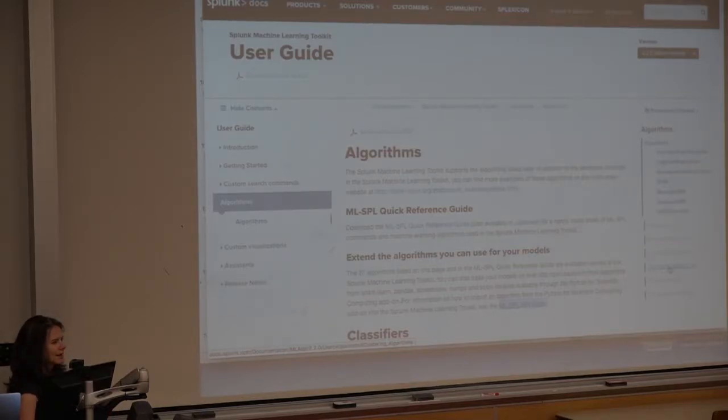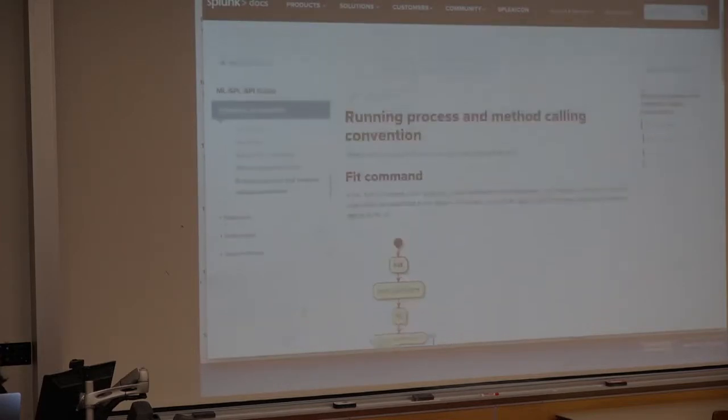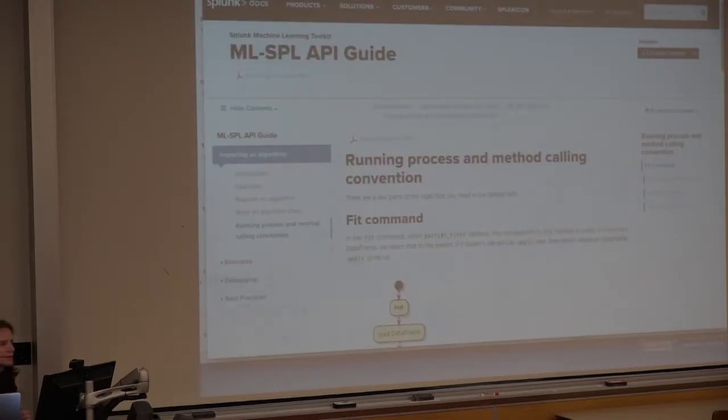Do you guys write algorithms that go in that language or not? Sometimes. Yeah, so I think there's a lot of ground that the people that do this product for Splunk would still like to see covered. That's something that I've been talking to Derek about, as how do we get you guys a list of things that could eventually make it into the product. They actually have an API guide on how to plug something into the back of this. It's basically all just in Python, by writing a new algorithm and plugging it into the back.